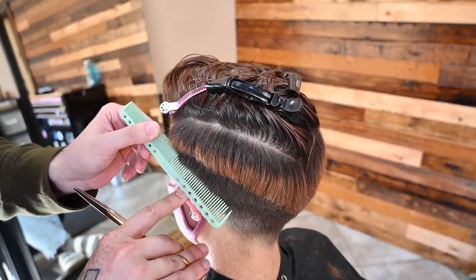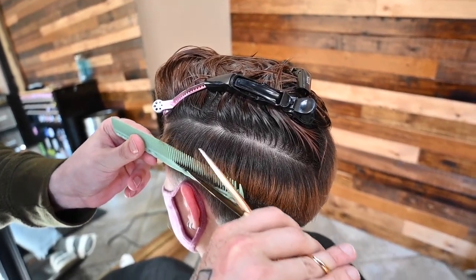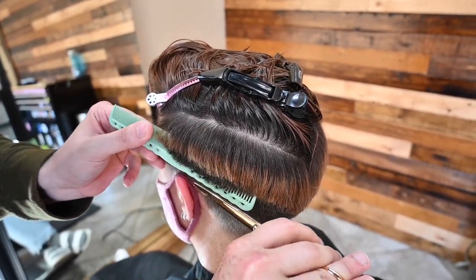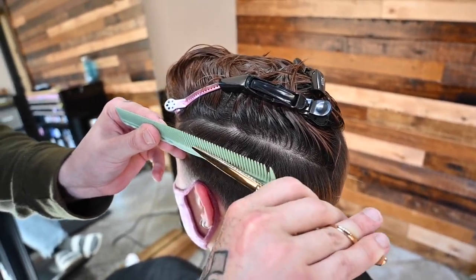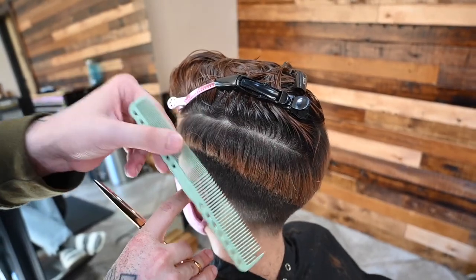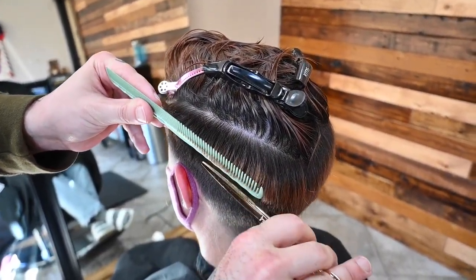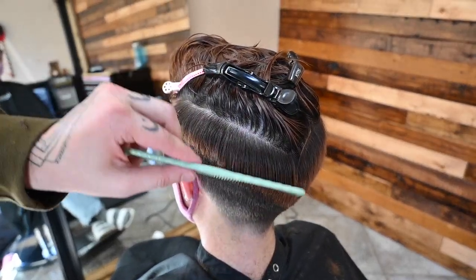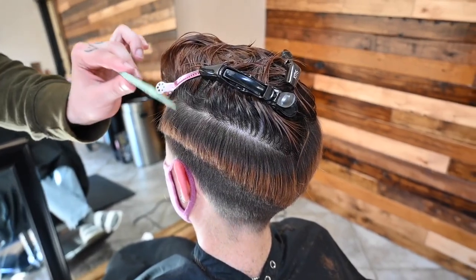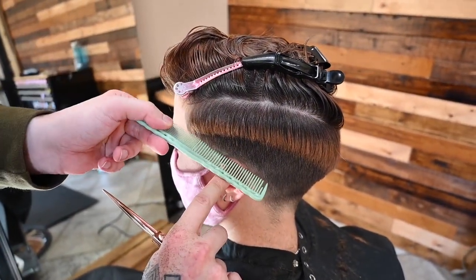When you're working scissor over comb like this, I think about it like marrying those two tools together. You want your comb and your scissor to stay together. The still blade of your scissor is going to connect to the spine of your comb. You're going to follow that straight up, literally just follow the head shape. And then when you want things to increase length, that's when you'll start to come off the head shape, building things up and saving a little more length. We'll do this around the entire shape. And again, we'll talk about the next step in just a minute.